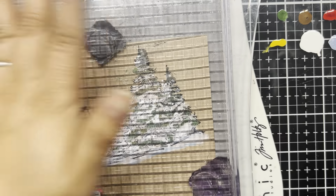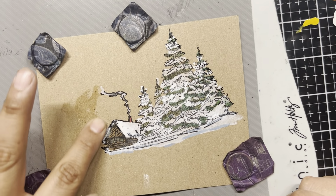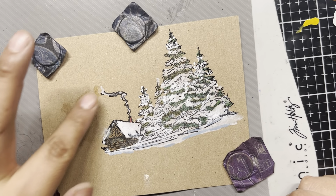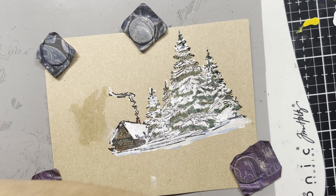We've got layers. Ooh, water. I think I get water there. Okay, good. And of course, we're going to ink that up. So, smudged just a little, but I can wipe that up with the water. Whoops. Okay. So, going back in with the archival black soot, putting that right onto the snowman.